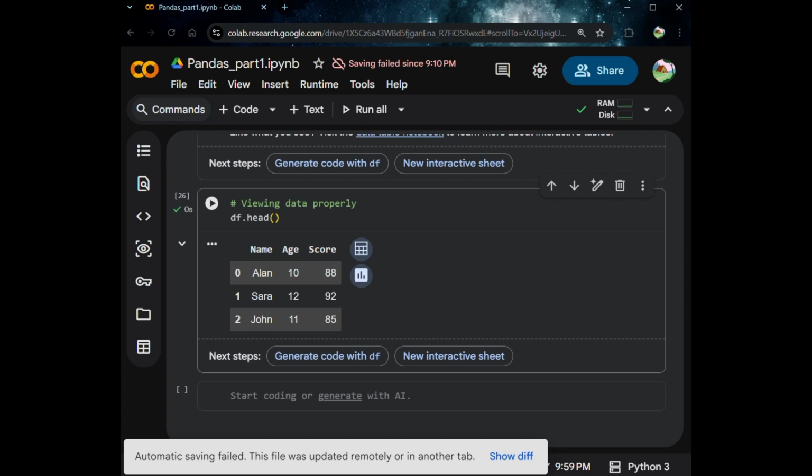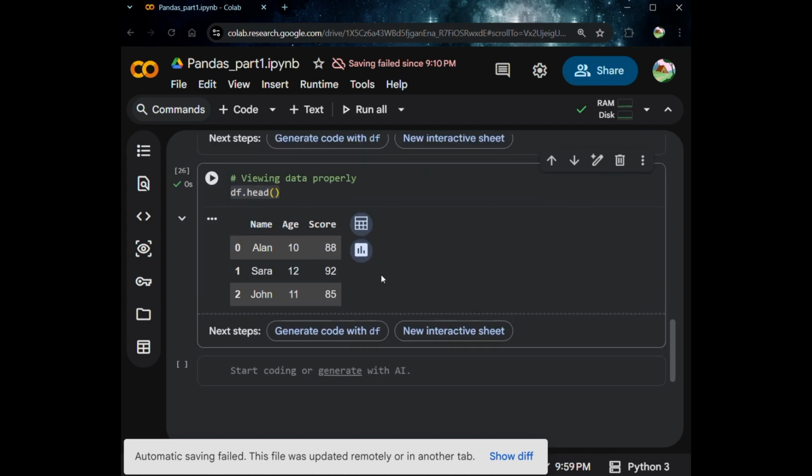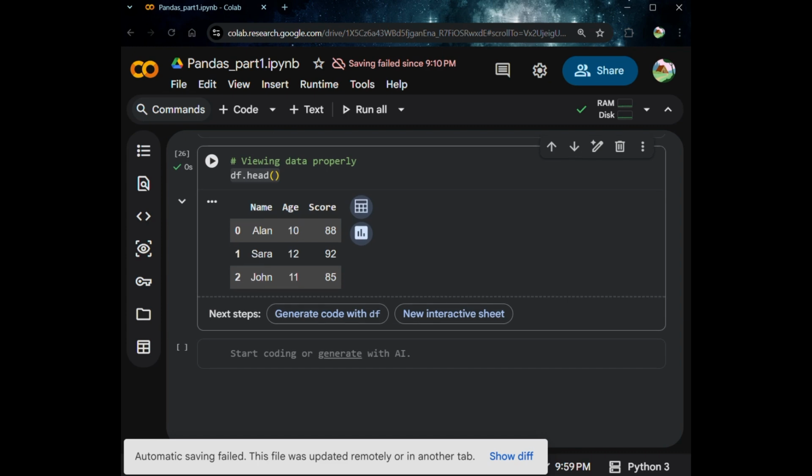So for that, we use the head function, which is very important while we are using a large data set, because we don't want to read all the data if it contains above a limited number of rows and columns. So in such situations only we use df.head. Okay, other situations also we use it, but in most cases we use it for a large data set to understand how it really works.